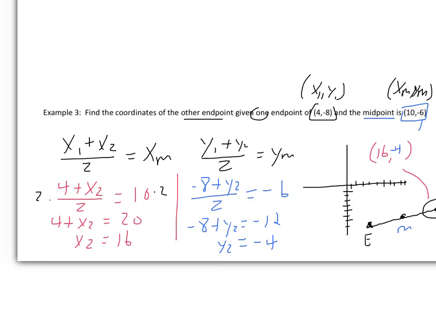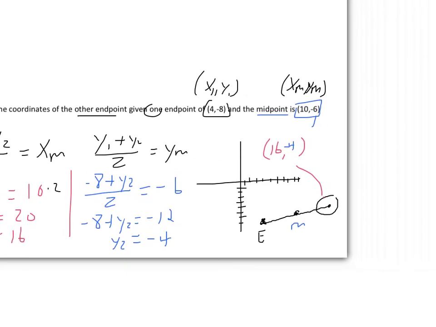Now, does that sound like it makes sense? Well, if you look at that, and we go 16 out, so this one was 10, 11, 12, 13, 14, 15, 16, and down 4 would put us in that general area. My graph's not perfect, so definitely there's error there, but that would seem appropriate.